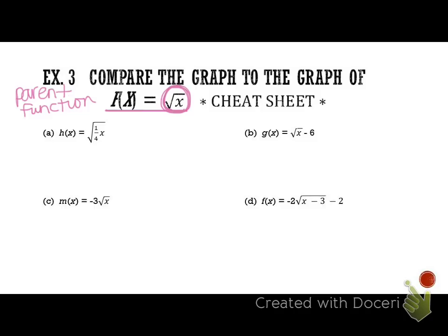So if you look at letter A, we kept it simple in letter A. The only difference in this problem is this 1/4 that is underneath the radical in front of the x. So hopefully if you grab your cheat sheet, you can see that they are just multiplying x by 1/4. And so that takes us down to the horizontal stretch or shrink. So now we got to decide, is it a stretch or is it a shrink? If you look at 1/4 and you plug it into your problems, is 1/4 greater than 1 or does it fall between 0 and 1? Hopefully you can see that 1/4 falls between 0 and 1, which makes this a horizontal stretch.